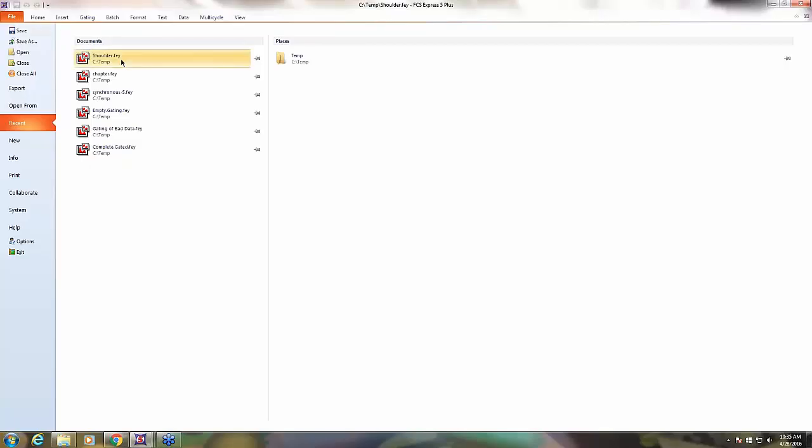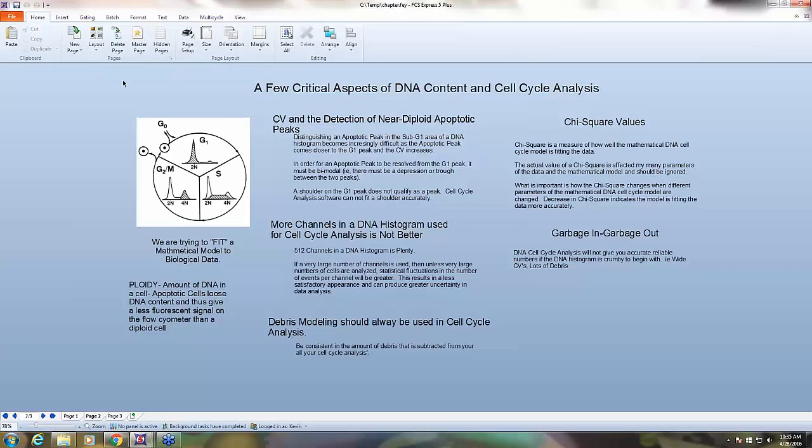Now, maybe we should go back here, and I just want to mention how the math works. I think Sean mentioned how the model works, but what it's trying to do is apply a Gaussian curve to each one of the individual compartments of the cell cycle.